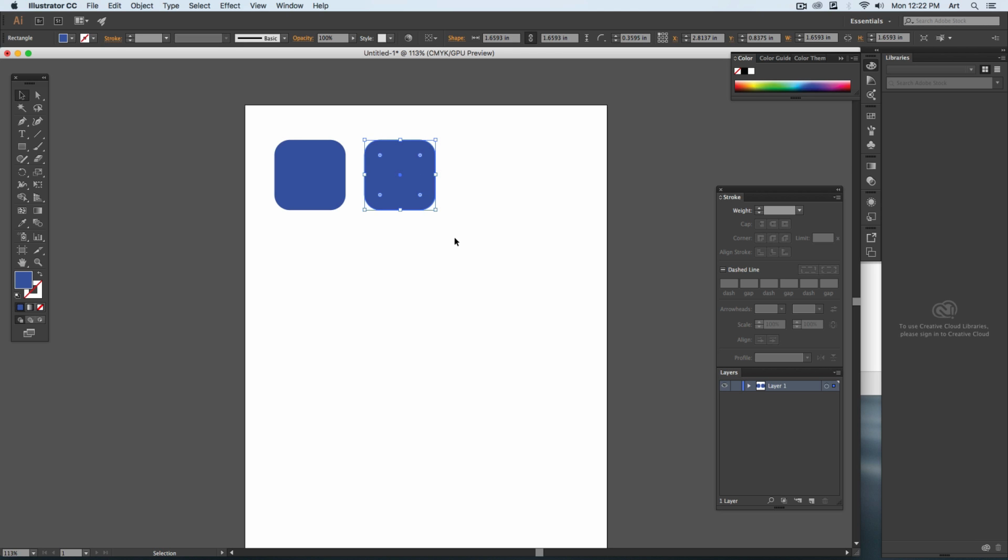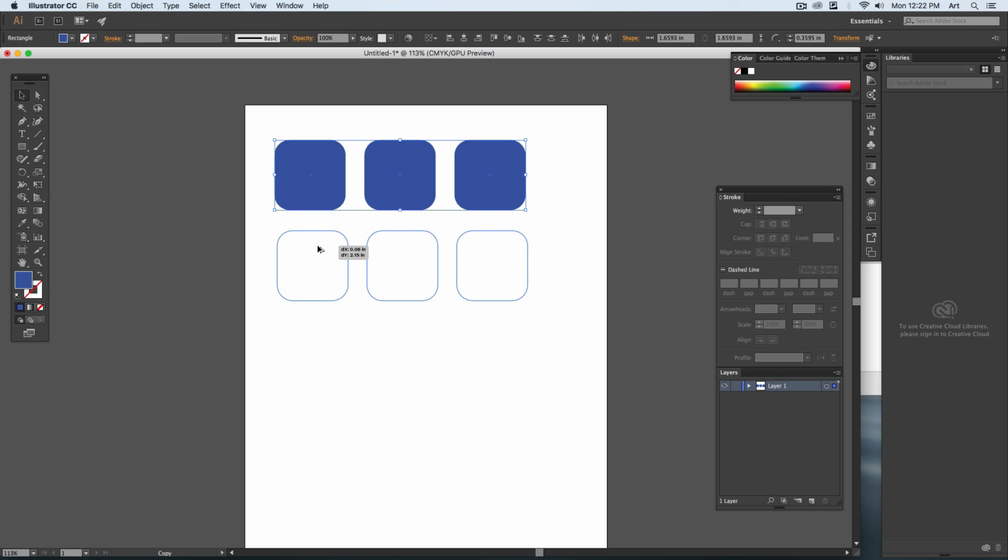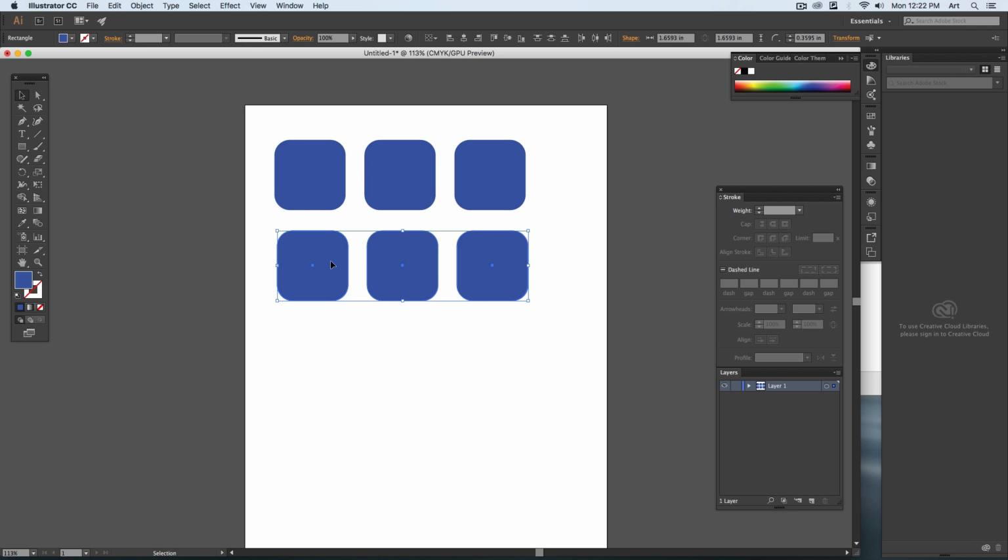I'm going to show you a quick way of making copies. I've got my selection tool. I can select my object. Find the Option key on your keyboard. It's right next to Command. If I hold down Option, notice how my cursor changes. I've got a double arrow, white and black. When I click and drag with Option, it automatically makes a very quick copy of it. So this is a way I can quickly make copies of different things simply by selecting them, holding down Option, and dragging to make those.